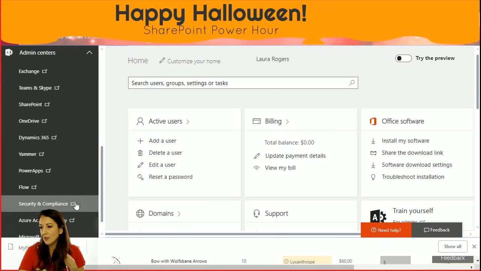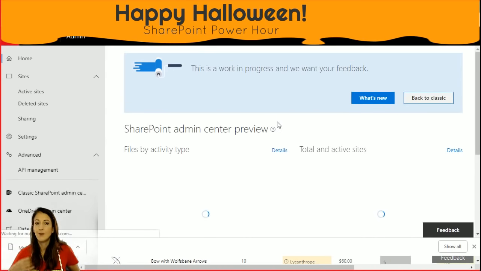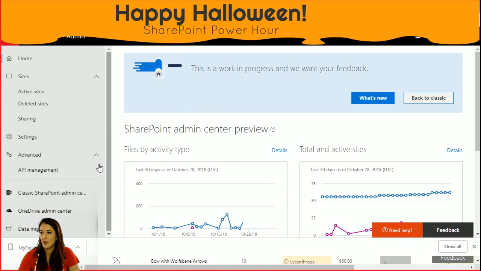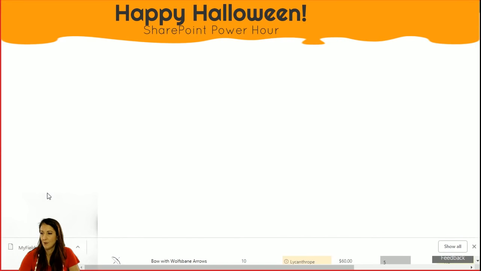I only know how to do it in the old school SharePoint Admin Center. I don't think it's been added to the modern one yet. Let's just go over here real quick so I know how to get straight over there.